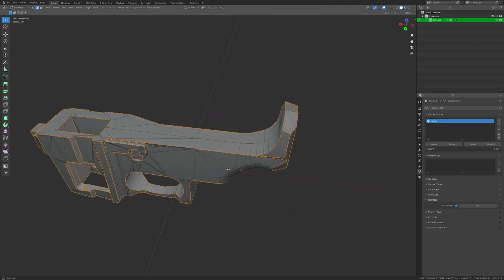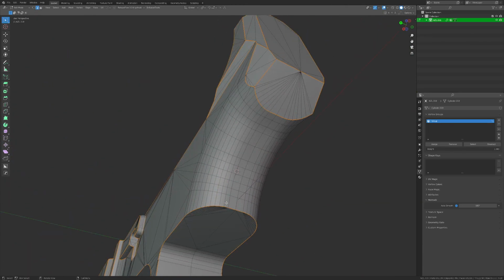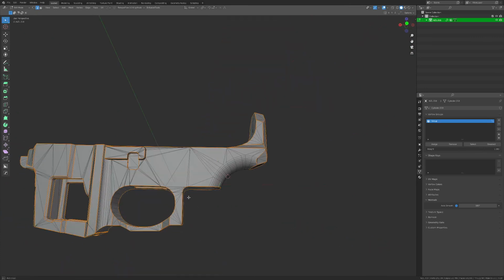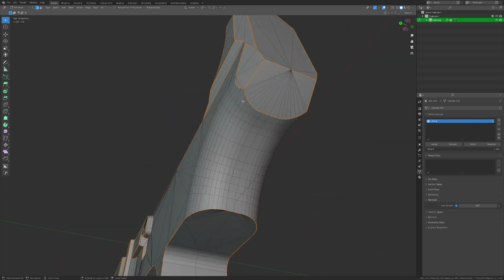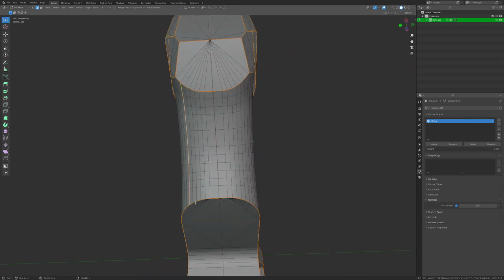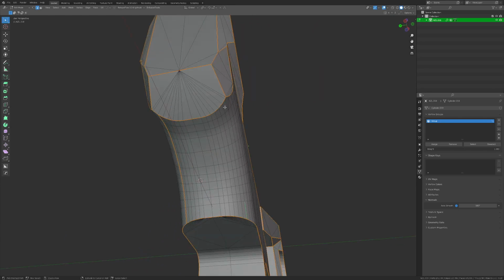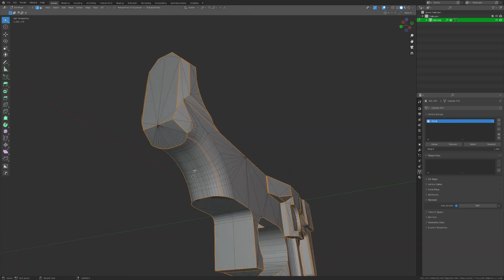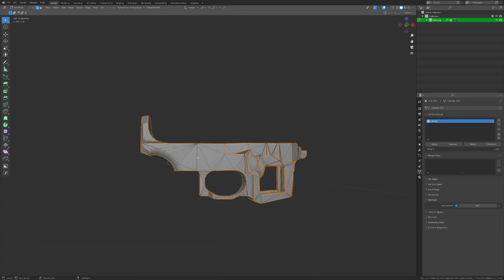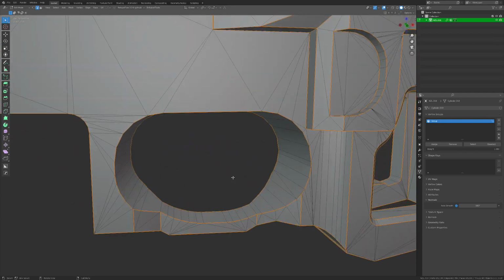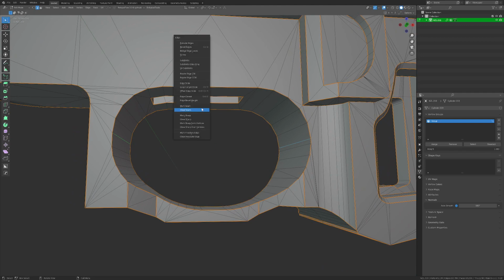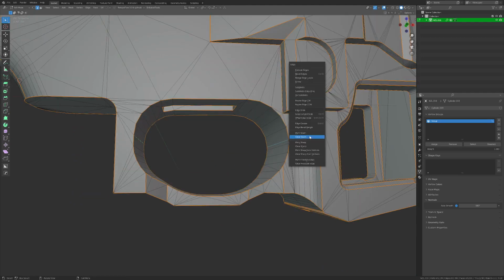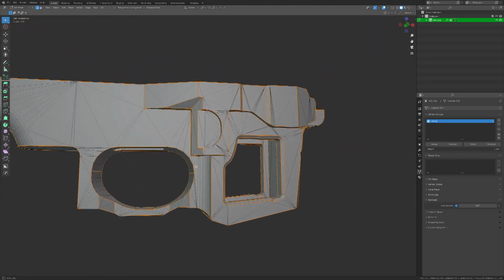And let's look at marking some seams to cut around some of these other areas. So if you remember, when we're going to want to cut this side here, basically, off the other side. On these parts here, as I discussed earlier, we just want to cut around like this. And we want to cut pretty much as close to the middle of the big bevel as we can. That's nice. Same idea goes here on this trigger guard. Let's just put one cut at the front and one cut at the back, basically right in the middle of these big bevels. And we don't mark these as sharp. We just mark these as seams.